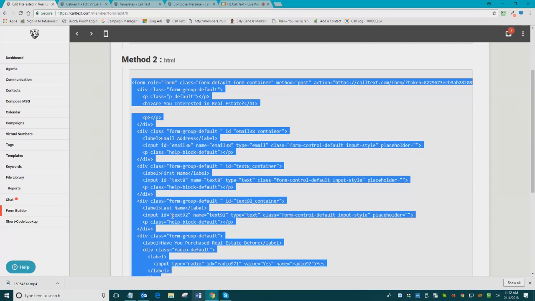And I don't have an Investicare website myself, but I know what you can do is just message them and they'll walk you through, because I've been in the back end of it before, and there's a specific section to say create new form, and then it says use HTML code. And if you don't know how to do that, I'm sure you can Google it or ask them. But yes, you can take the forms that you build in call text and put them on your Investicare website so that they can feed straight into your CRM program or the call text.